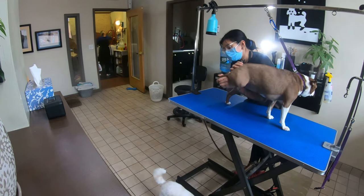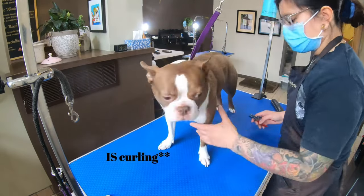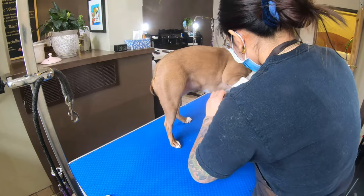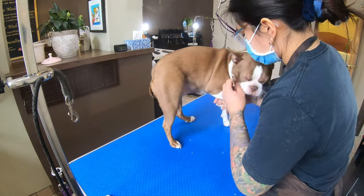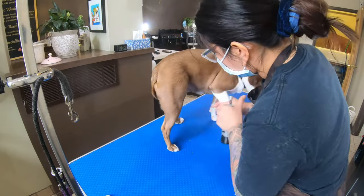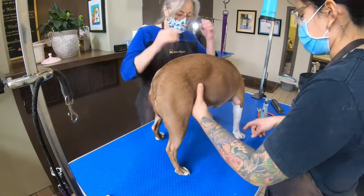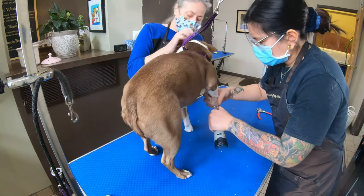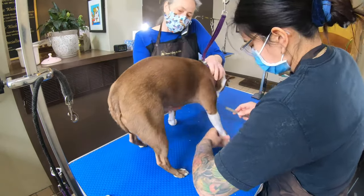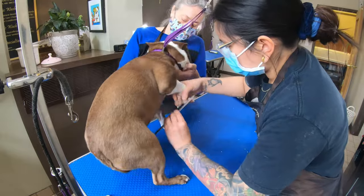I'm just checking out Sasha's nails here, and I'm slowly realizing that I'm going to be needing help with her nails. I'm going to have to ask Gina for help, because one of her nails is curling over. So here comes Gina, and I'm just gonna have Gina talk to her just to kind of reassure her that everything's okay and no one's gonna hurt her, because this is a little bit uncomfortable for her. I will show in a clip shortly that her nail is kind of curling over, and that was me telling Gina she can't have treats, sadly, because usually dogs will do anything for treats.